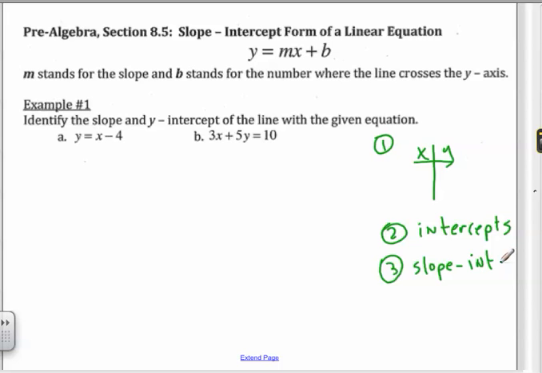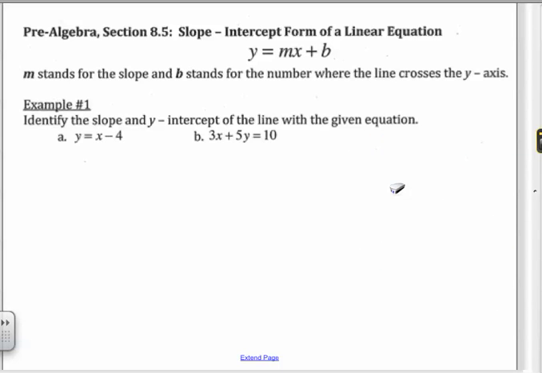Okay? Now, slope-intercept form. Guys, y is equal to mx plus b. Please remember it. Please memorize it. What's m stand for? Raise your hand. Justin. Slope. Okay? We've been doing that. We know that. The number in front of the x is the slope. Now, we don't know what b is, but I'm going to tell you.